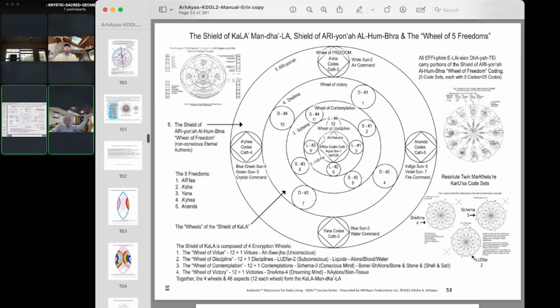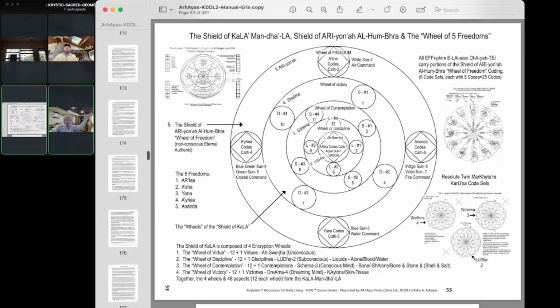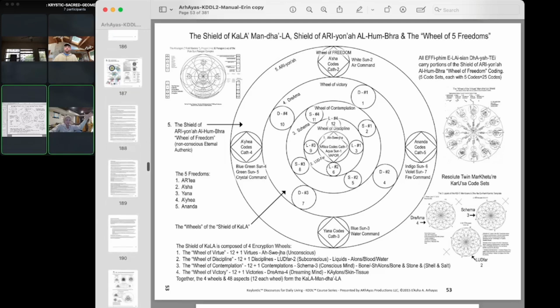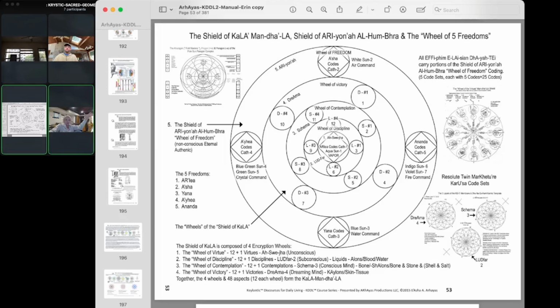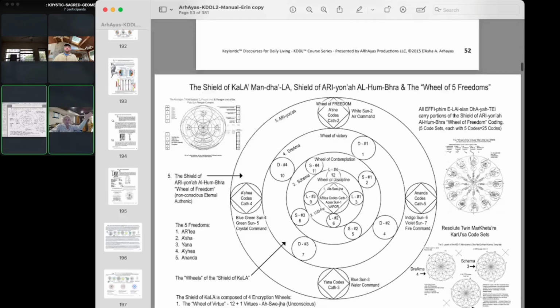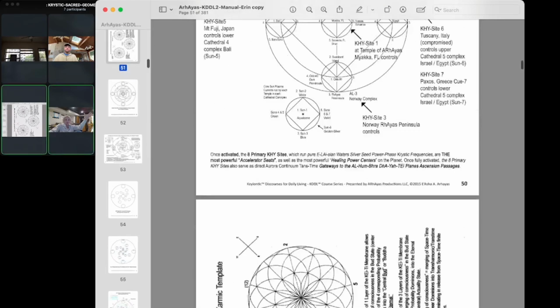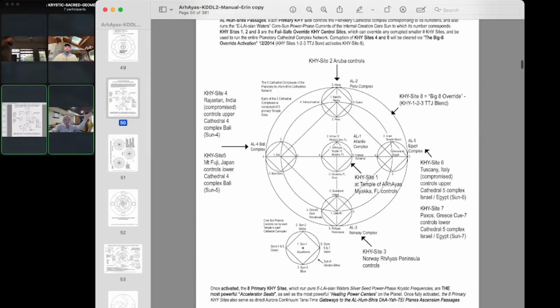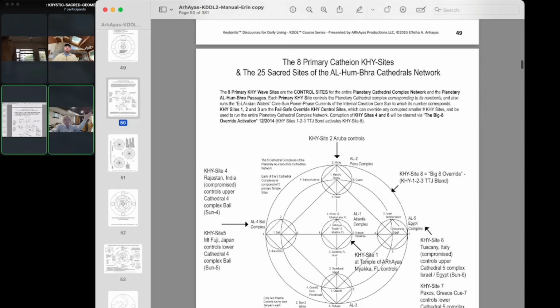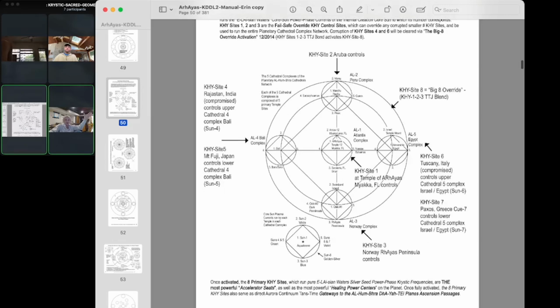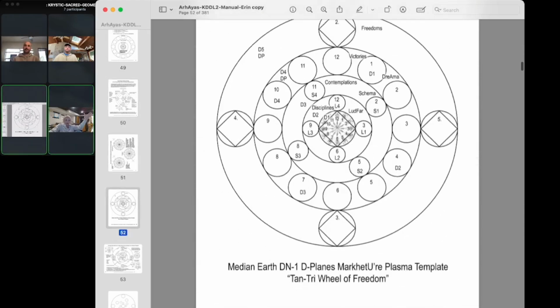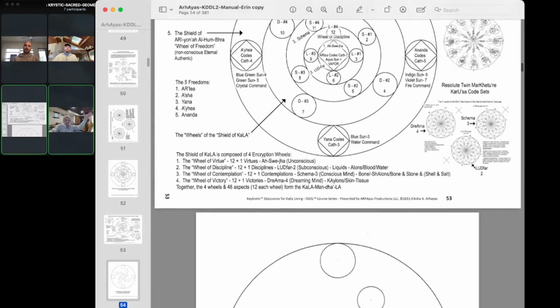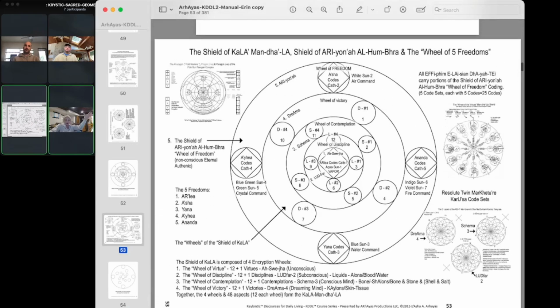And so I'm going to see if there's the picture I'm actually looking for just really quick. At the core here is where we have cathedral. You see the cathedral. These are cathedral gates, right? The network. It looks like this. Five total, but there's 4 on the outside and 1 at the center. Okay? Down here, this is the same thing we're looking at. Here's the 4 on the outside and the 1 at the center.